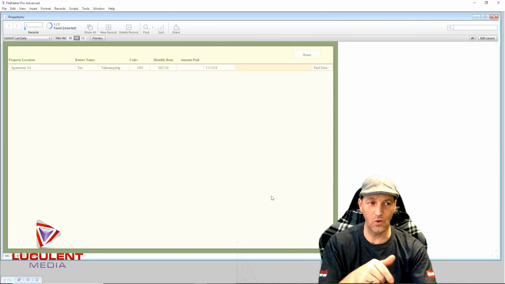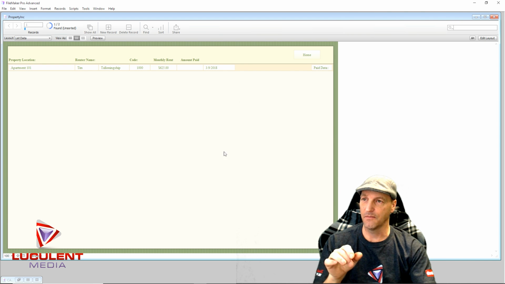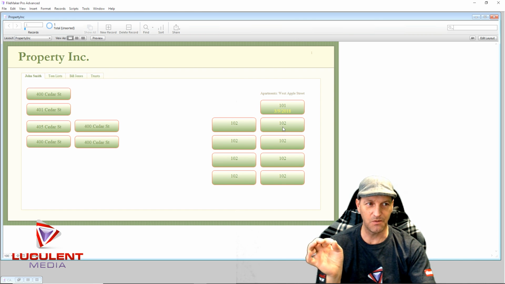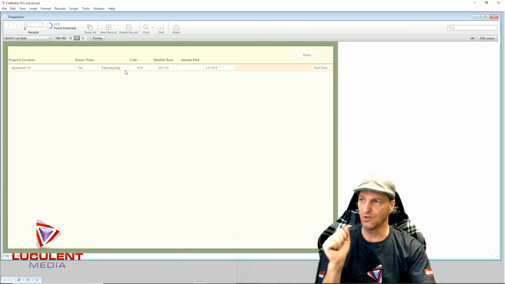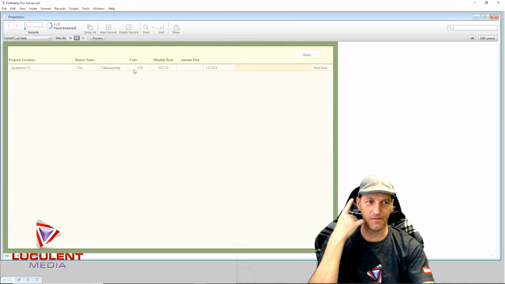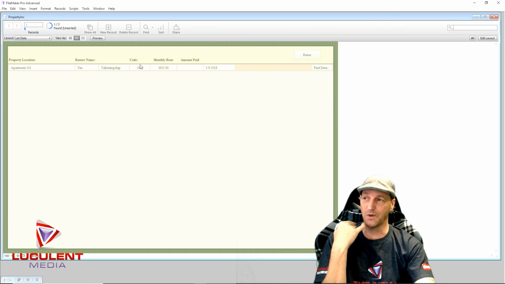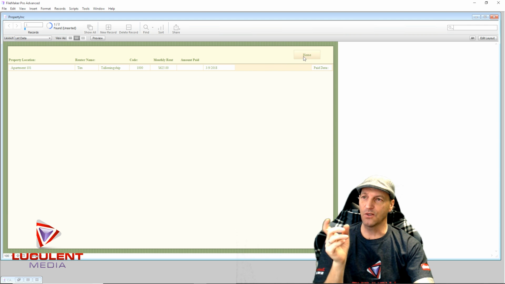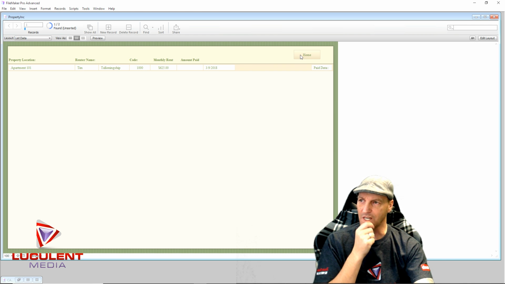So now when you see this property and it hasn't been paid and it's already the 5th of the month, you click on this, you call them and tell them, hey, your rent is due, or you send them a letter or whatever the case might be, whatever information you need for contact. And the cool thing is, what you can do too, if you wanted to, is just create a button.